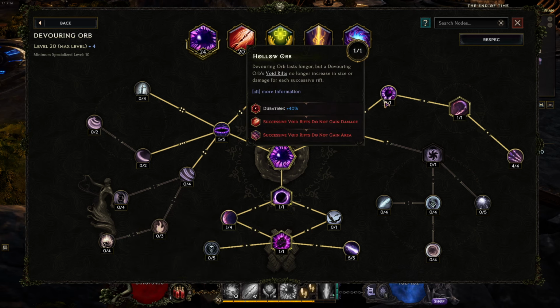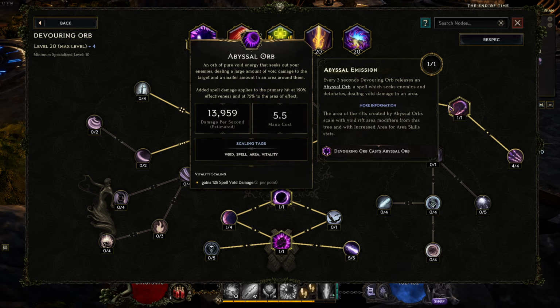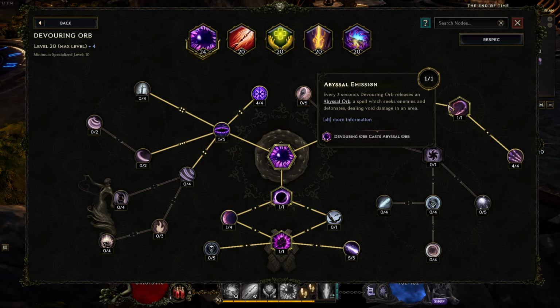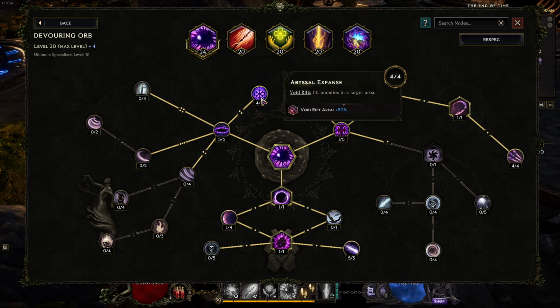We grab all the way up here, Hulking Orb into Abyssal Emission and then Chaotic Torrent. This will give us a bajillion extra hits and a lot of extra scaling in general, which is really good for us. Lots of extra hits. 5 points in Rift Collar because this will apply to everything, if I'm not mistaken. You get 50% pen from that, which is great. Then 4 points into Abyssal Expanse.